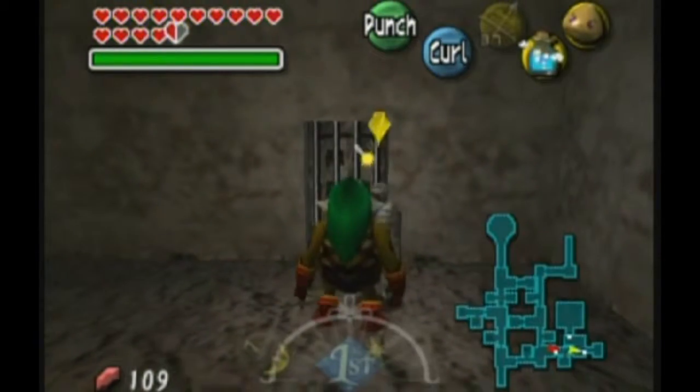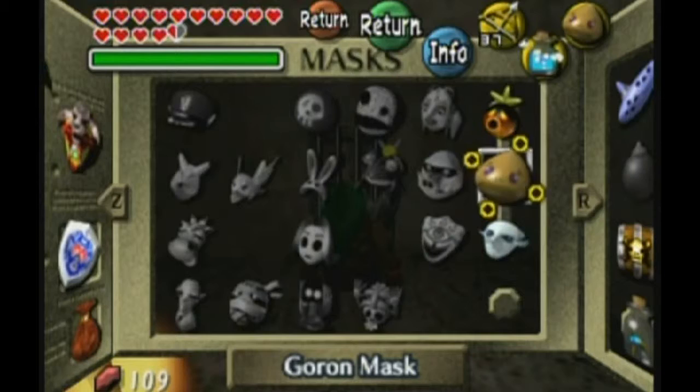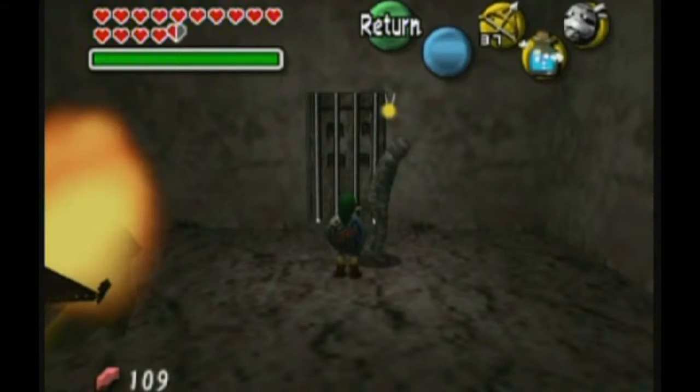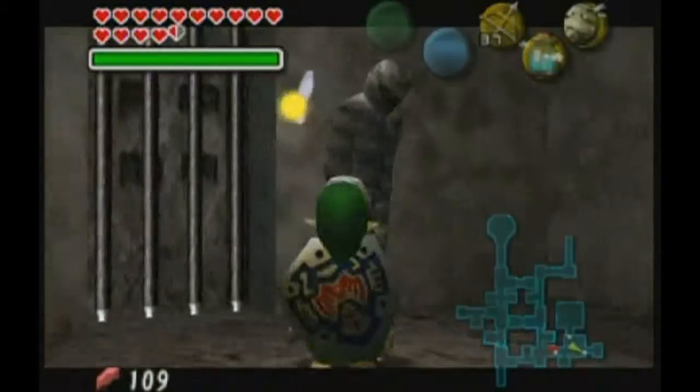You know what's funny? The Gintos, they try to hump the Goron, and they're just like, oh, I give up. I can't contend with that. He's too large. They can't get you when you're a Goron. It's funny.